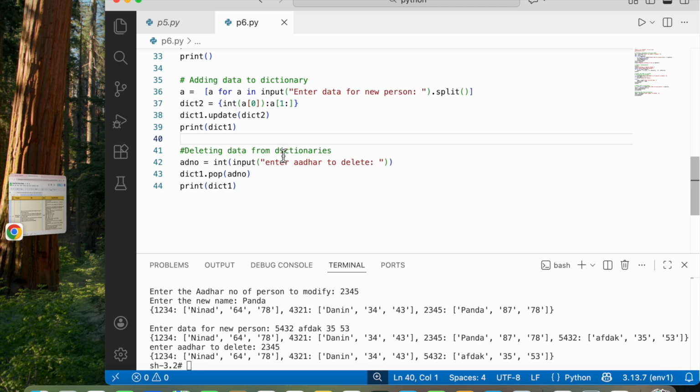Adding and retrieving by use of index is a tricky part, because you have to remember the index. That is when dictionaries are very helpful. As we saw, if we knew the Aadhaar number, we could fetch all the data. That is the most important distinguishing feature between all the other collections and dictionary. Okay, so we'll stop here, and I'll see you in the next practical. Thank you.